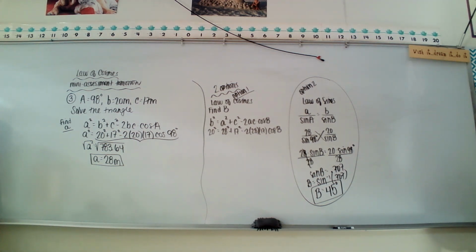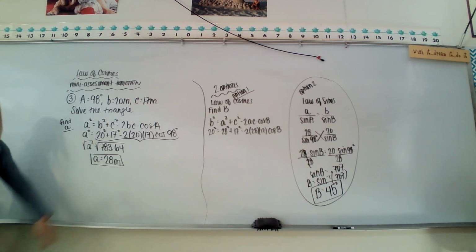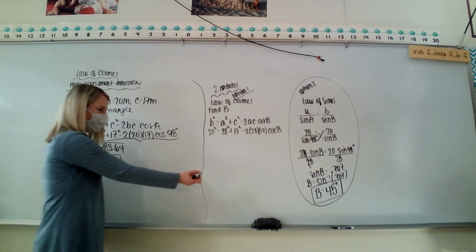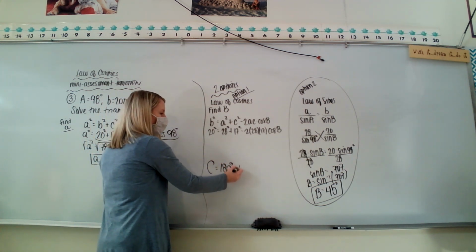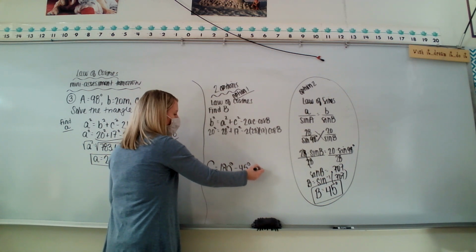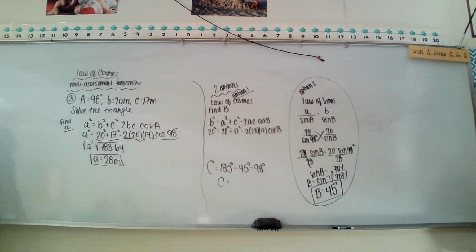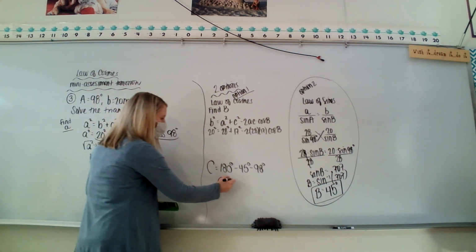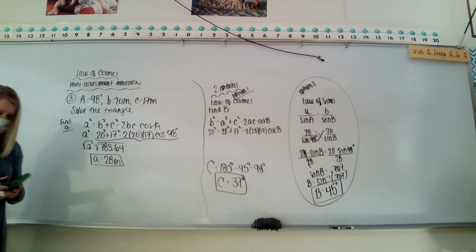If you can believe it, we are still not done. We have one more thing, right? We have all the sides, and then we have angle A, angle B. So let's find angle C, and then we're done. To find angle C, that one's easy, because once you know two angles, you can just subtract them from 180 degrees. So that's always nice. You don't need to go back and redo any of that other stuff. And let's see what we get. We get 37 degrees. And now we are finally done. All that work.